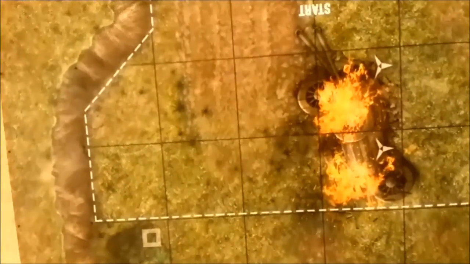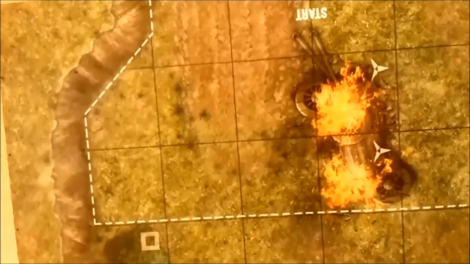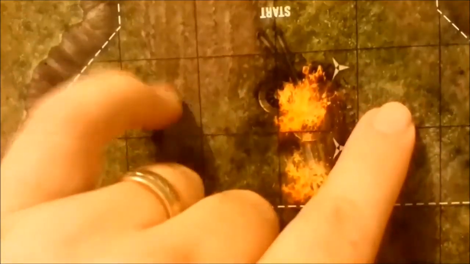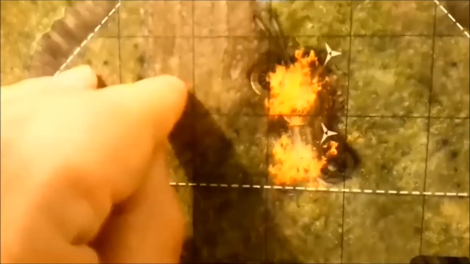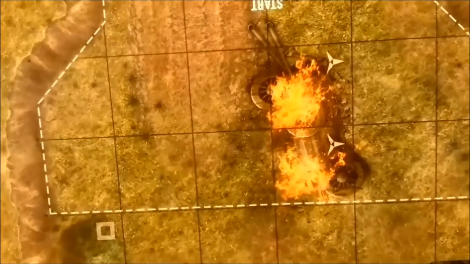That indicates that it's hazardous terrain. Hazardous terrain costs an extra movement point to move through. So if I had somebody right here, and I was going, say, to right here, and I didn't want to go around the fire for some stupid reason, I would go 1, 2, 3, 4 to get there. Or if I wanted to go here, let's say from here, I'd go 1, 2, 3, 4, 5. So each of the hazardous terrains costs an extra movement to go through.